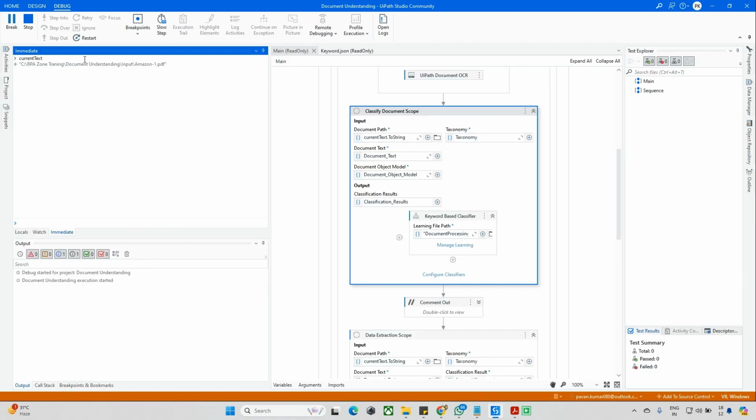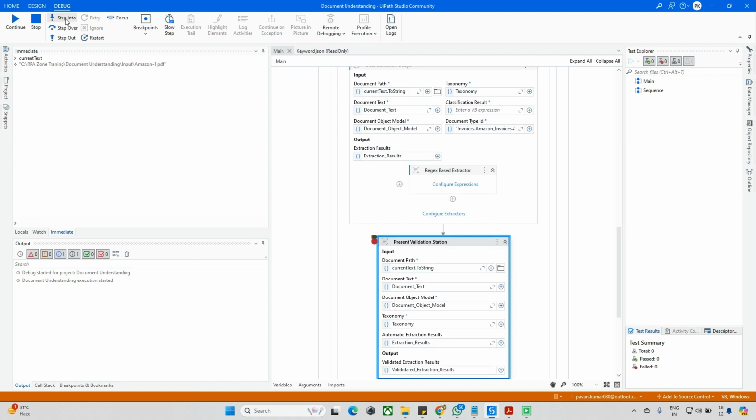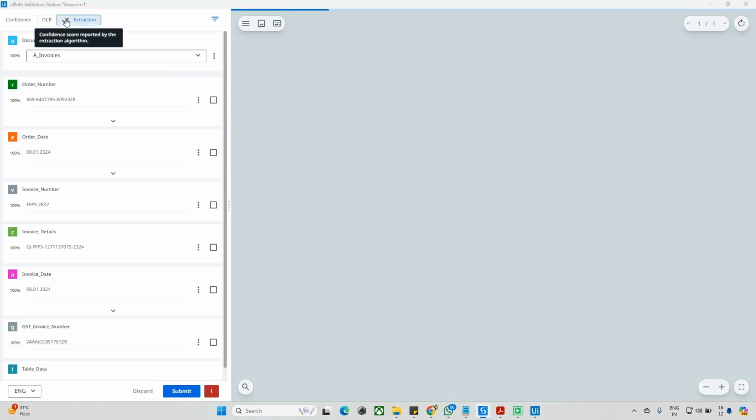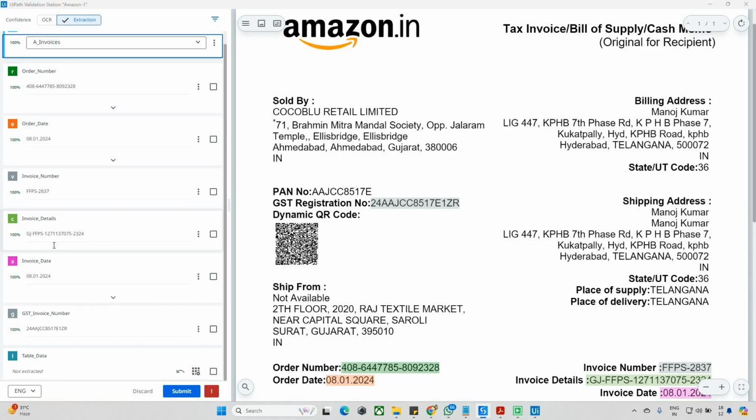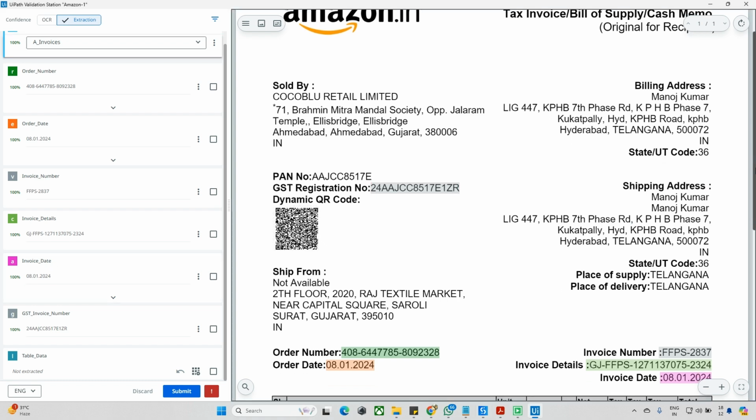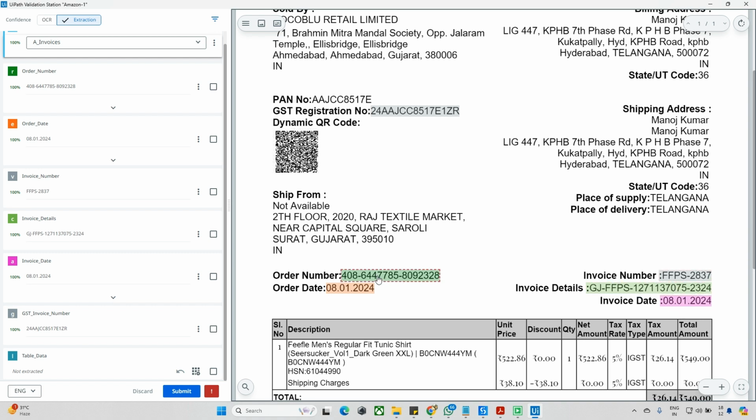So sometimes when you're trying to do this automation, these mistakes are very common. So make sure that while you're doing it, you check whether you got the accurate data or not. So now let me check this. All got 100%. A couple of things got missed earlier. So we'll check this GST invoice number 2448 E1ZR, it's accurate, and invoice date is 8/1/2024. Let's check that the data got extracted. All the fields got extracted very properly, and we can see this invoice number. When you go and check here, it got extracted with the colon as well, but it removes the colon when we use this regex form builder.